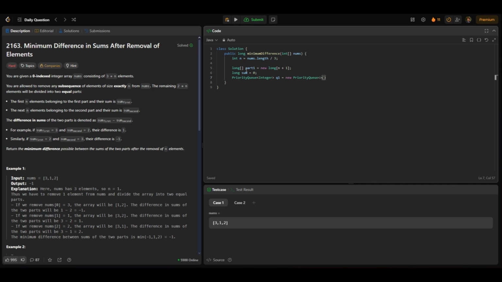But for a max heap, we're going to need to initiate some sort of lambda function. So this lambda function is basically going to say we're going to take values a and b, and we're going to sort them by analyzing the difference between b minus a. So max heap, we're going to keep the largest values on top so we can pop out the largest values. So that's all this is saying, larger values on top. That is our max heap initialized.